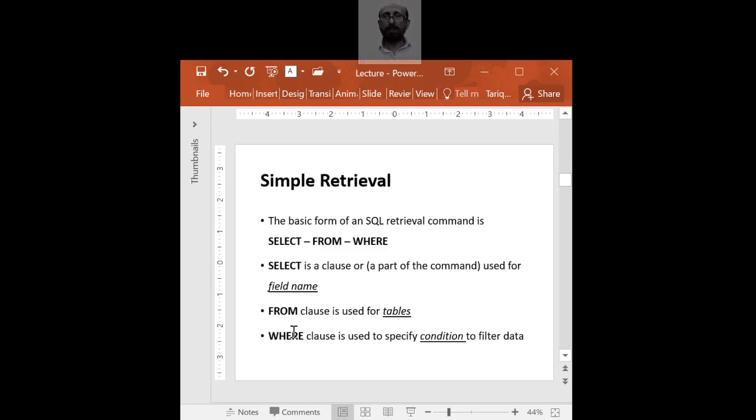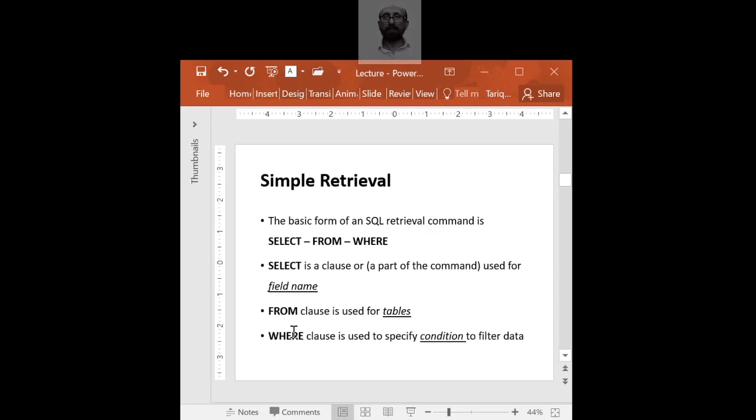Now, for simple retrieval, we have a select statement. And the basic form of the select statement is select from where. These are three clauses. Clauses mean they are the three parts of the command: select, from, and where. Select is for specifying the column names, the field names.